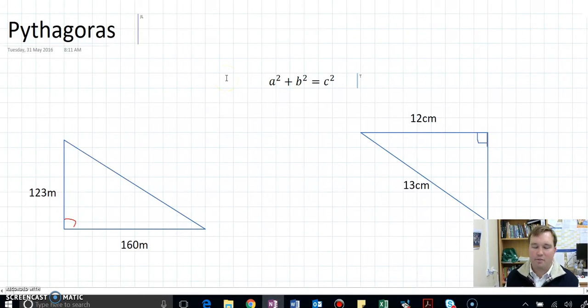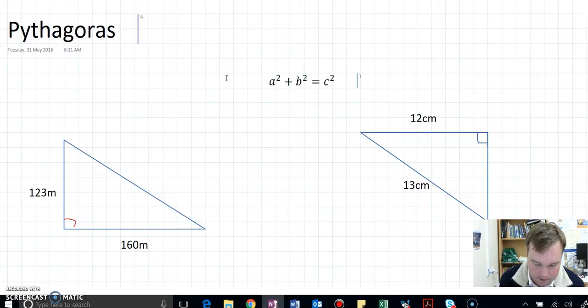Today we're looking at our favourite from Year 8, Pythagoras. It's good to get notes down, and good to have this process in place so it's just reflex for you so you don't mess it up, because you can get these wrong, which is a really frustrating way to lose marks in a test. Alright, you've all met Pythagoras before.